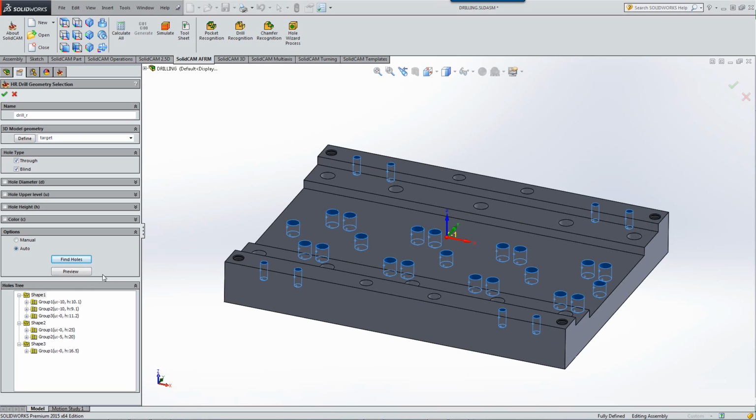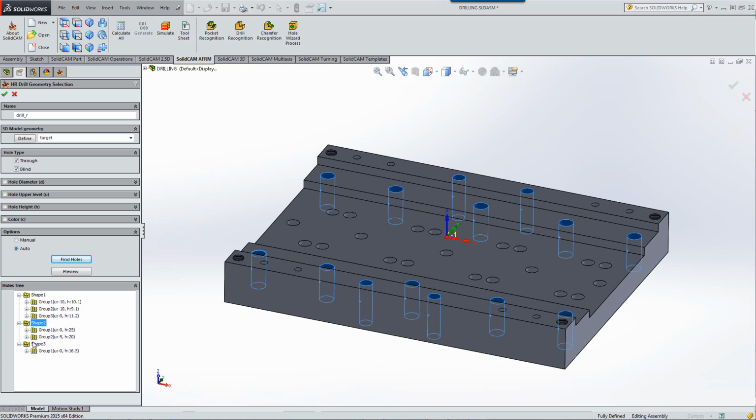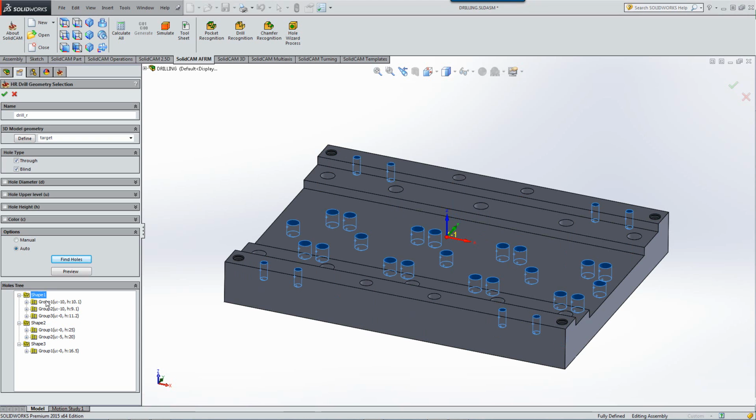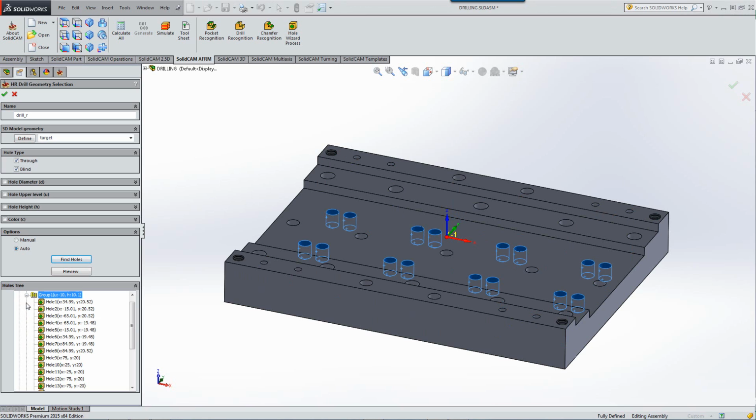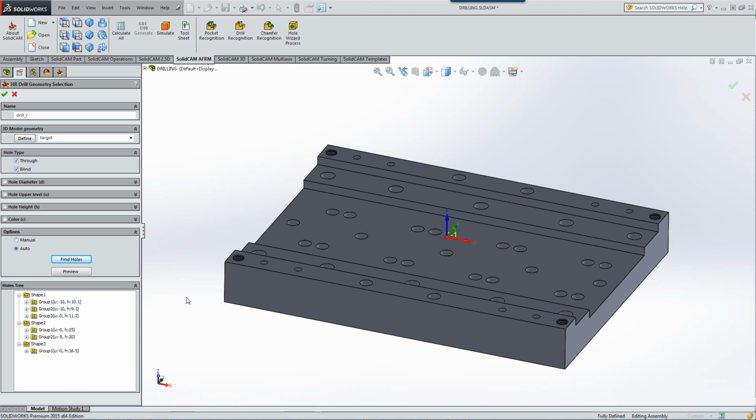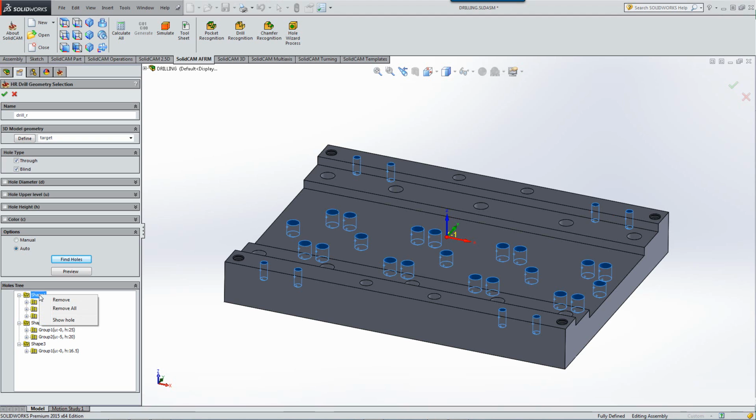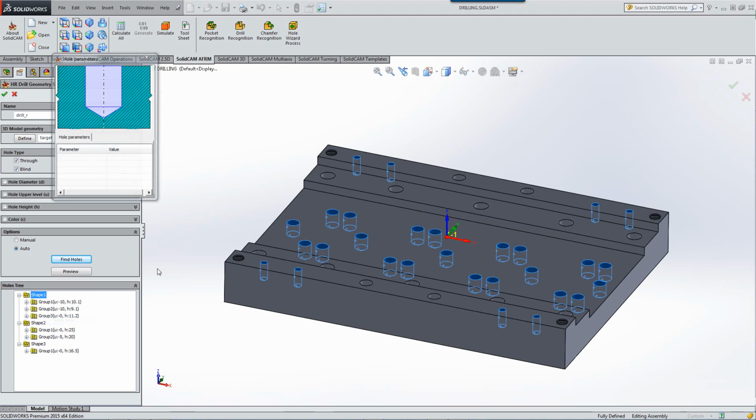Now, as you can see, it's broken up into different shapes, and each shape has a group of its own. A shape can have several groups. Now, inside a group, we also have the individual holes as shown over here. Well, what exactly is a shape? Well, if I were to right click, we can do Show Holes.